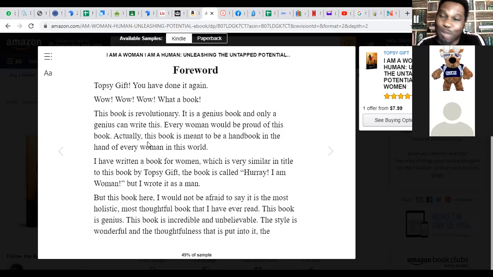Yeah, good. For example, when I was publicizing my first book, I copied the foreword that Dr. Sunday wrote for me and used it to advertise on Facebook. I said, see what Dr. Sunday wrote concerning my book. So everybody will say, oh, Dr. Sunday read your book and he recommended your book. So because of that, people want to go and buy the book.